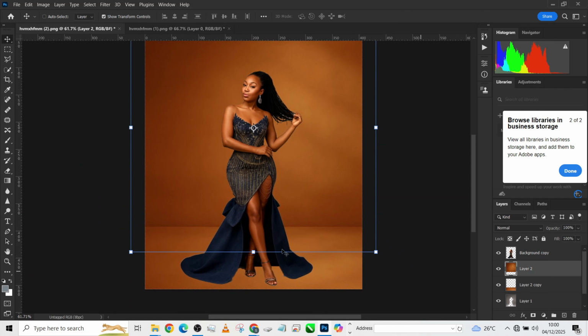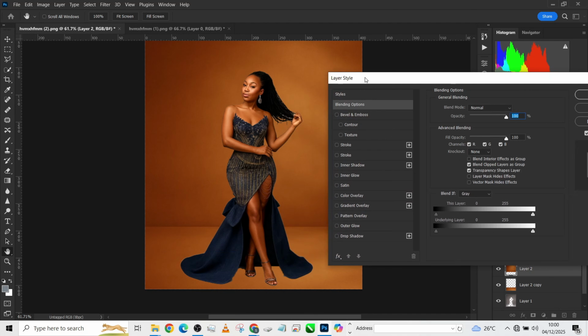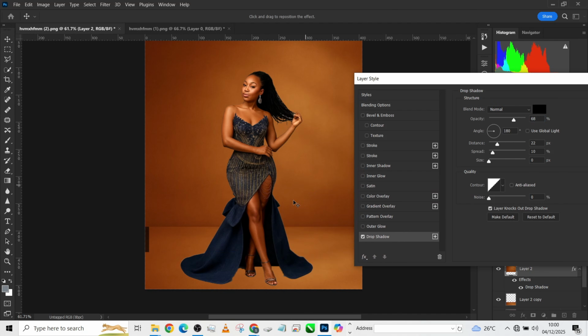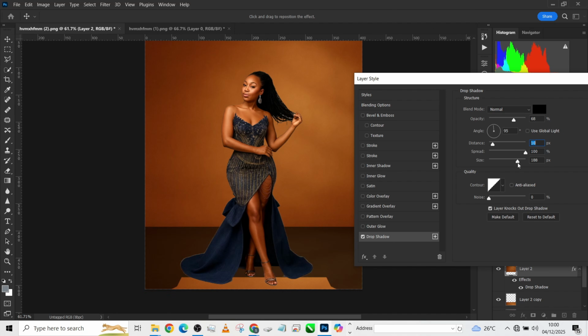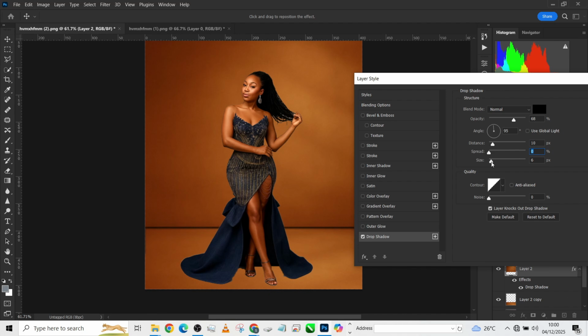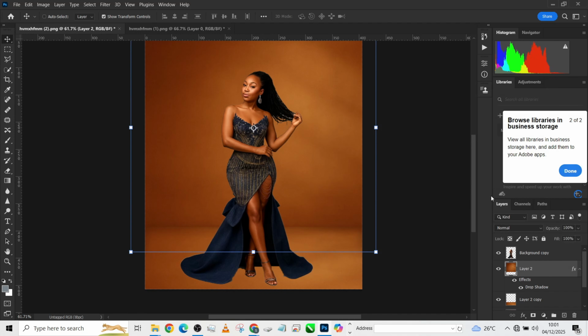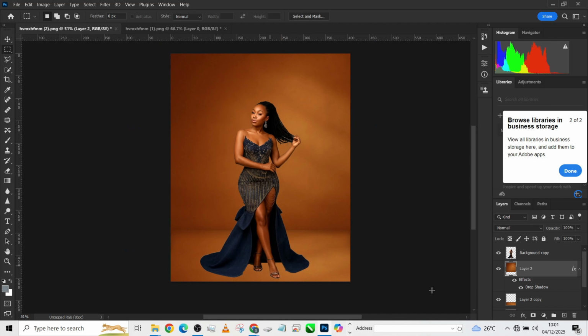We can even drop a shadow over it. Double click on the main background, go to drop shadow, and it's just going to drop a very sweet shadow on it. Of course, it needs to be soft. We need to make sure to soften it out. Just something very, very simple. Soften it out, then reduce the opacity. The idea for this is just to make sure the floor has the effect of two areas touching each other. If you look here, you notice that contact.